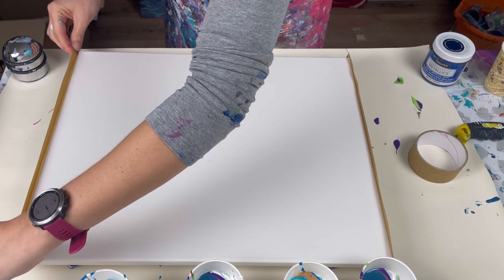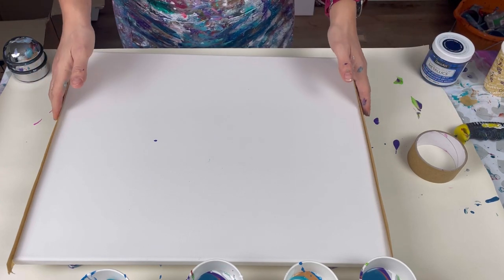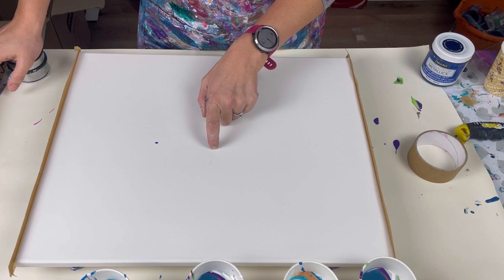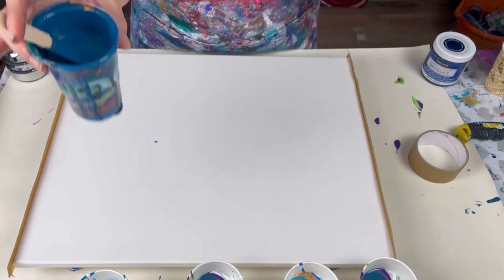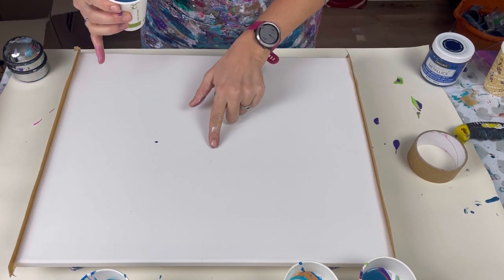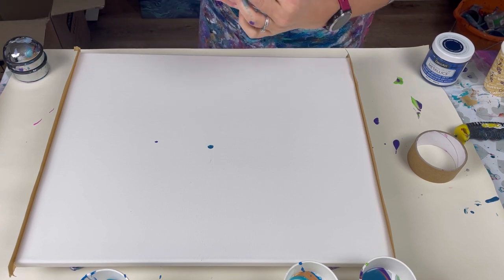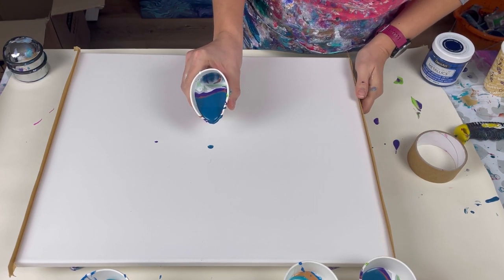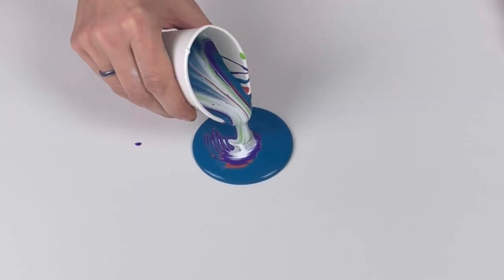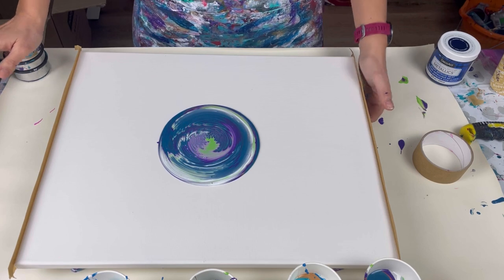Right, let's start. I think I'm going to start in the centre. Should I put a puddle down? No, I'm just going to pour straight on. Here goes — so the centre, let's say it's about there. These are paper cups. I like using paper cups because I can pinch them and make a little funnel. Straight pours. Right, that's a massive puddle. Doesn't matter, but I'm going to stick to the five.